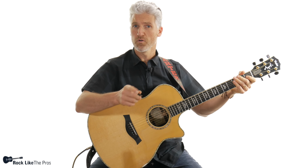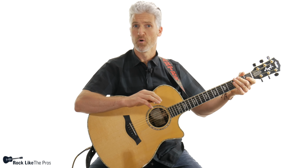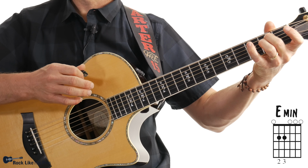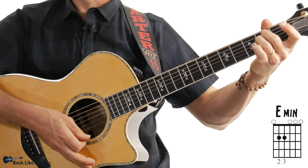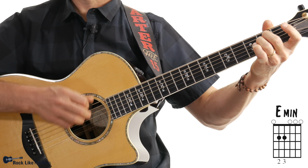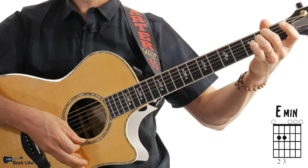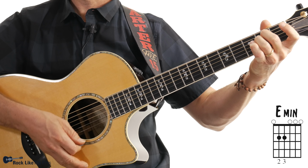Now we're going to hold that upstroke, that last upstroke we played, because there's going to be a tie in it. So we're going to not do anything on beat 3, and we're going to come back in on the and of 3 with an up, down, up. So you might have noticed we got down, up, mute, up, and then the tie is a hold, and then we're going to have another up, down, up. So we're going to have 2 upstrokes there in the middle. So down, up, mute, up, tie, up, down, up.